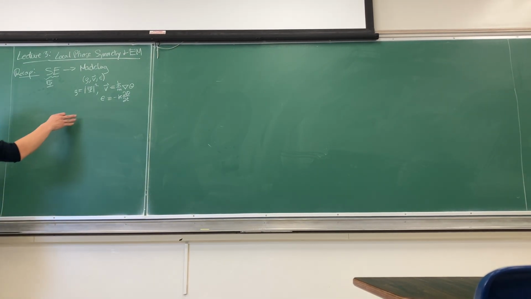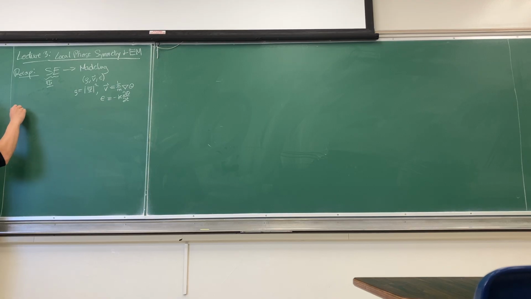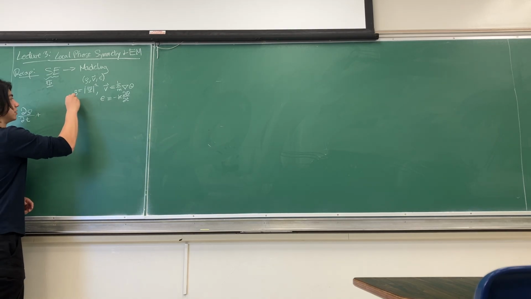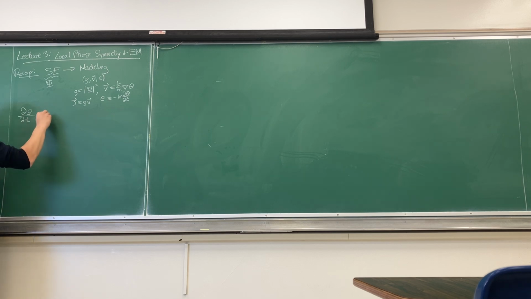Sure, let's record it. And the equations that we wrote were the continuity equation, right? So it's a time derivative of the density plus, before we had a spatial derivative, but now it's going to be a divergence of the velocity of the probability current, which remember we could also write J as rho times V. So this is going to be the divergence of rho times V is equal to 0.